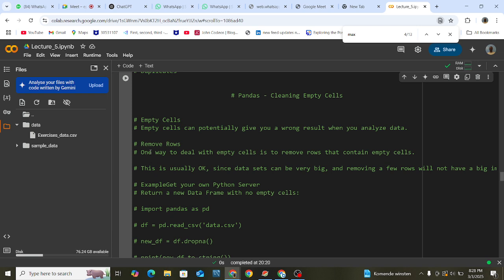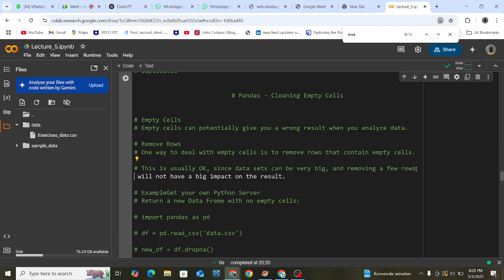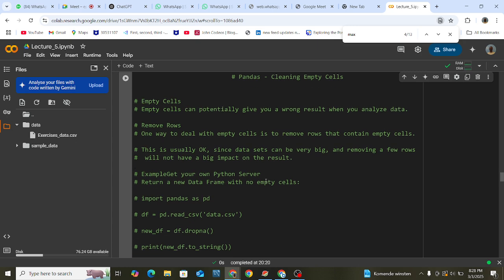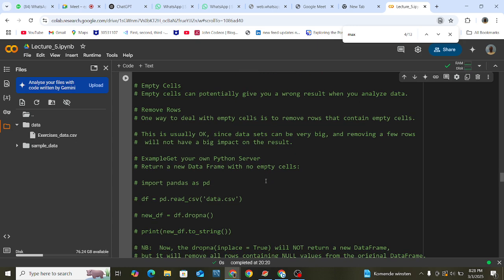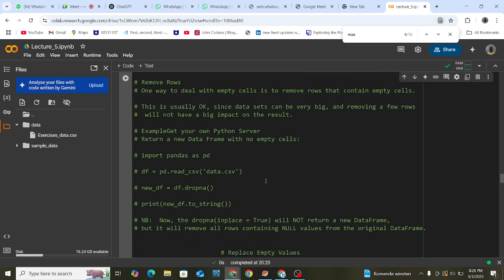One way to deal with empty cells is to remove the rows that contain empty cells. We have a function called dropna. This function will help you to remove all the null values in your data sets.